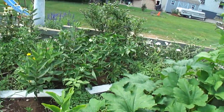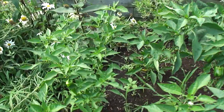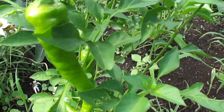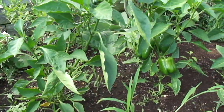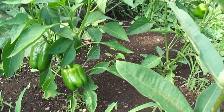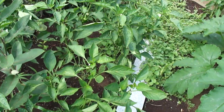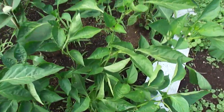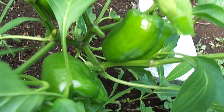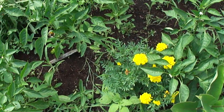Peppers — best peppers in years. Beautiful cayenne, look how long they are, huge. I got the bell peppers — look at them babies, nice size, nice texture, plenty of them. I got the best pepper crop I've had in years and they're everywhere. There's another nice big one right there, a couple of nice ones. Those are reds and they've got the flowers — tons of flowers.